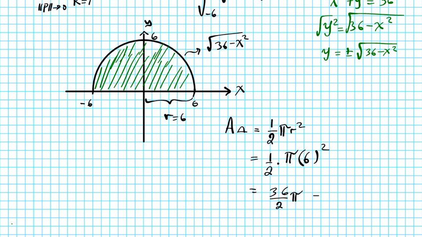Okay. Alright, so what on earth did we just find? Well, we just found the value of the definite integral. The definite integral from negative 6 to 6 of the square root of 36 minus x squared dx equals 18 pi. Alright, and this is the value of the definite integral that we expressed as the limit of a Riemann sum in the original question. Alright, so there you have it.